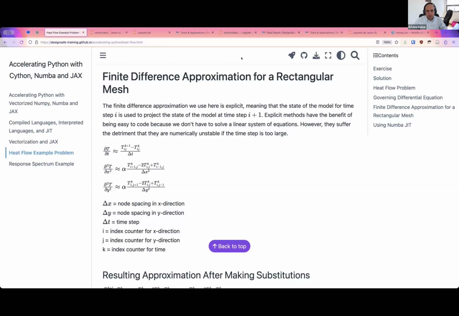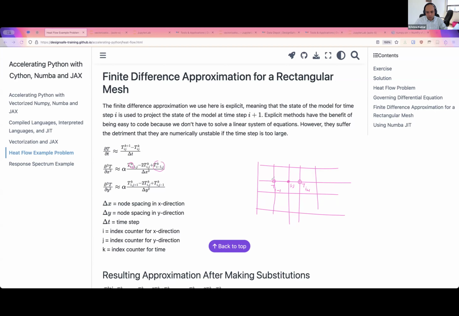Remember, whenever you're doing finite difference, you basically have a grid, and the nodes are where you measure the temperature. Let's say this is our node i, j. When you're taking the spatial derivative, you look at T at i plus 1, the node to the right, on a given j, and the temperature at node i minus 1.